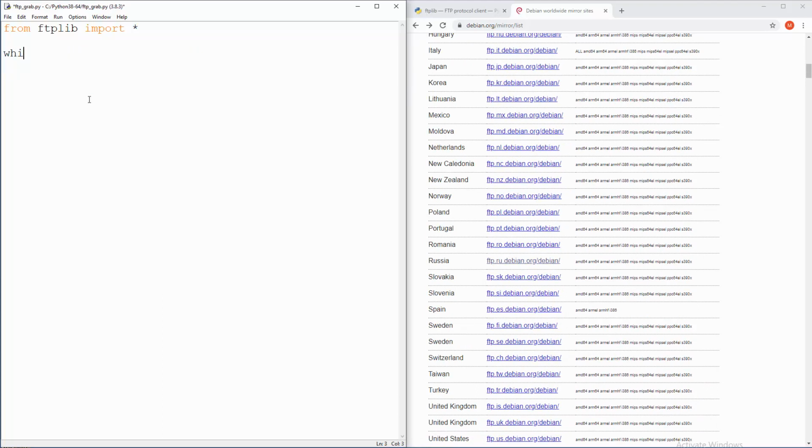Well, we're gonna say while True, and now we need to grab something from the keyboard, so server or something else, you can call it xyz, it's really up to you. So input, and the information for the end user will be 'FTP server to check', and a little bit of space. Then we need a way to get out of the script, so we check if what is entered through the keyboard is quit, then it will just break from the script. So if server equals 'quit' in single quotes, we will print 'script terminated', and then we will break from the script.